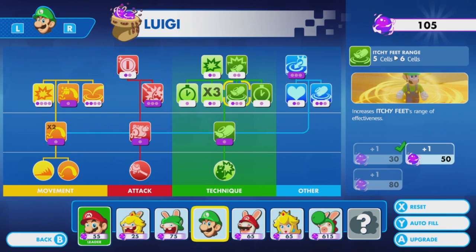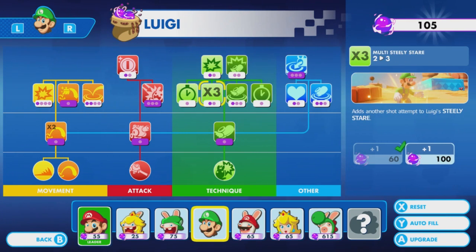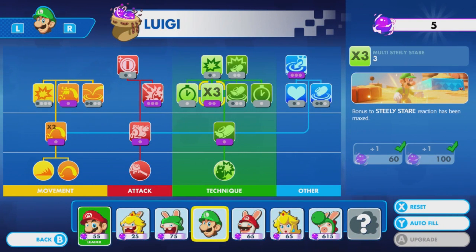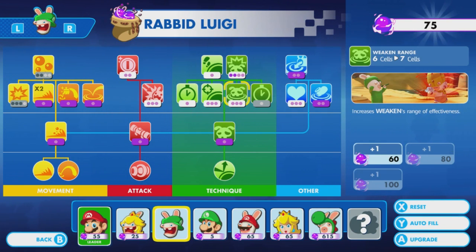Multi-steely stare versus itchy feet range. Or itchy feet. I want mega itchy feet. I want to make people move further, but a third steely stare is so... I couldn't stop myself. I couldn't stop myself. It was impossible.